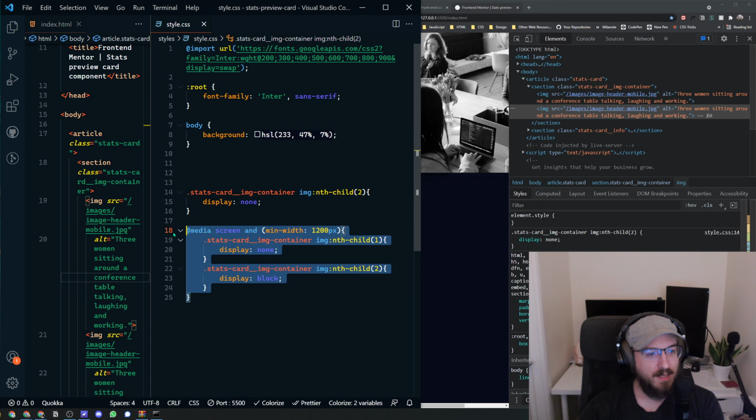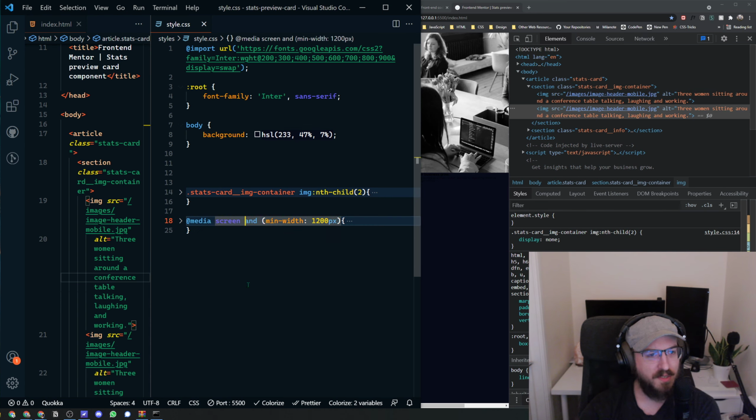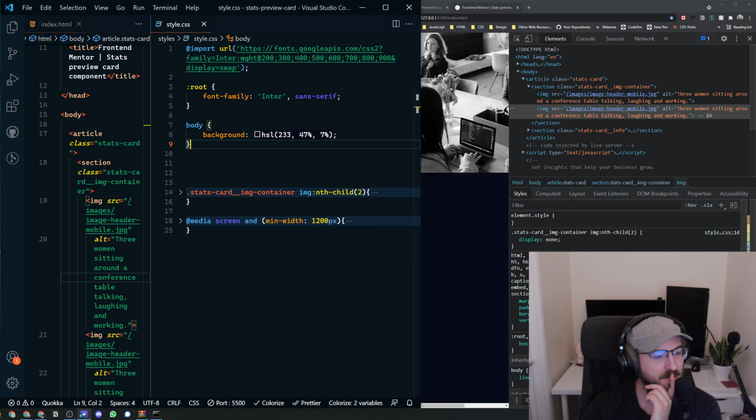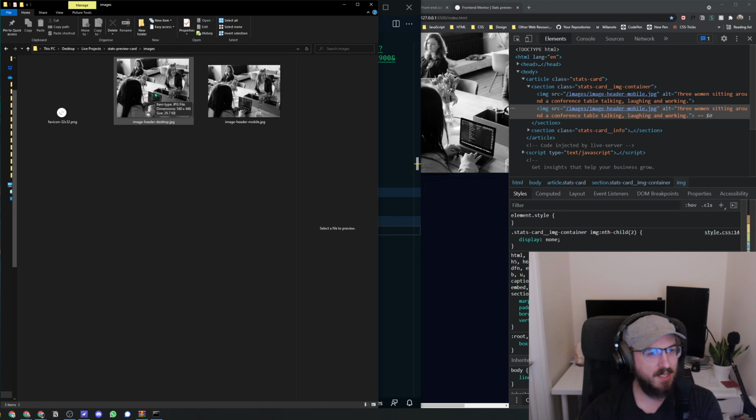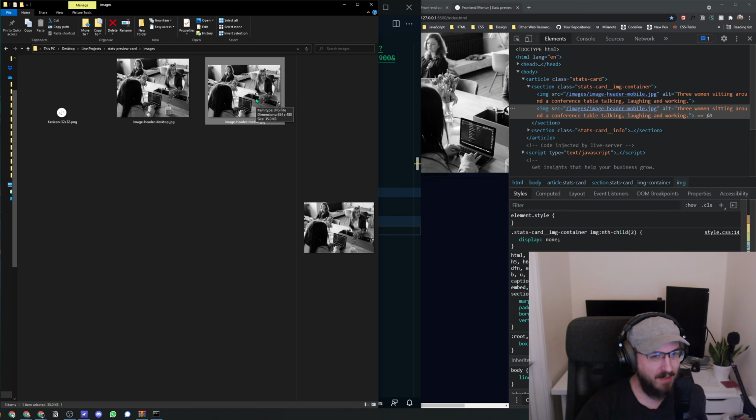All right, sorry, that was a little distraction. Because these images, when you look at their dimensions, so this says, okay, so for desktop, the width is 540. For mobile, it's 654. So mobile width is actually wider.